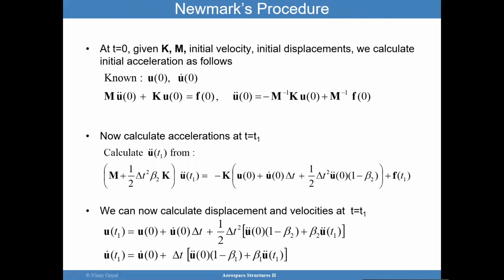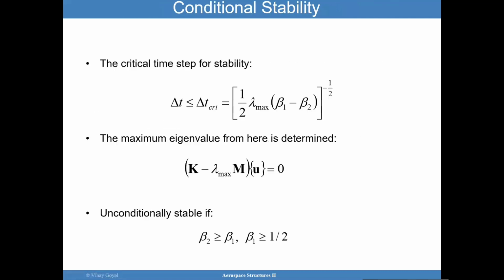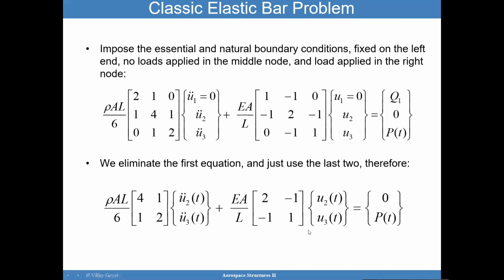Let me take you back to the original problem. And sorry for going back and forth. U1 is 0. No force is applied at this node, but we are applying a load at U3, which is an instant force of 1,000 pounds. And so that's why, corresponding to U3, you have this force applied. And this is your harmonic force that we're applying. It's periodic. It doesn't look periodic, but if I use Fourier series to approximate that flat curve, it is periodic. And in fact, you're going to see that the response of the system is also periodic. We're going to see that very soon.